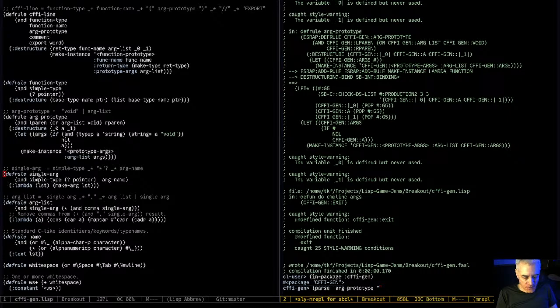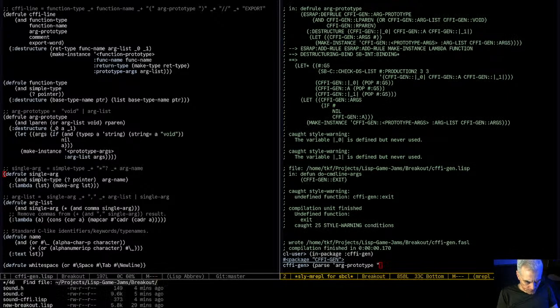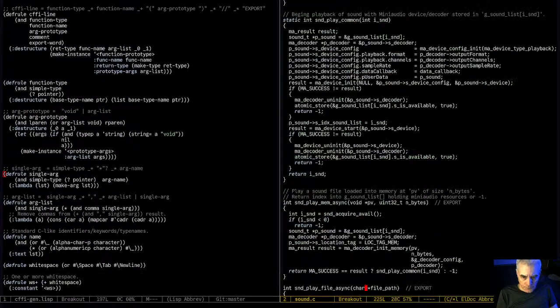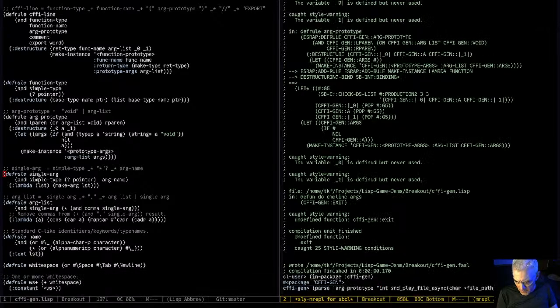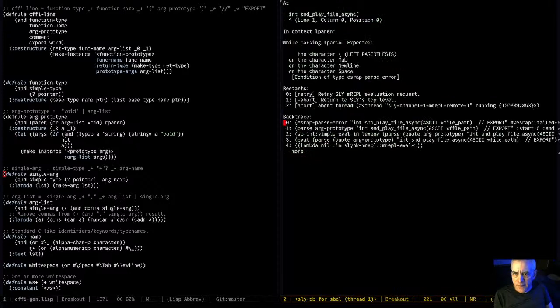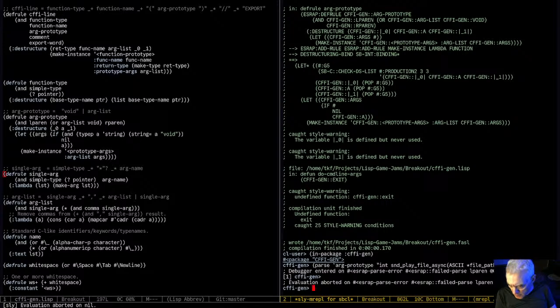Let's pull this from sound.c right here, and let's replace that character pointer with an ASCII pointer, and let's see what we get. And what we get is a parse error.